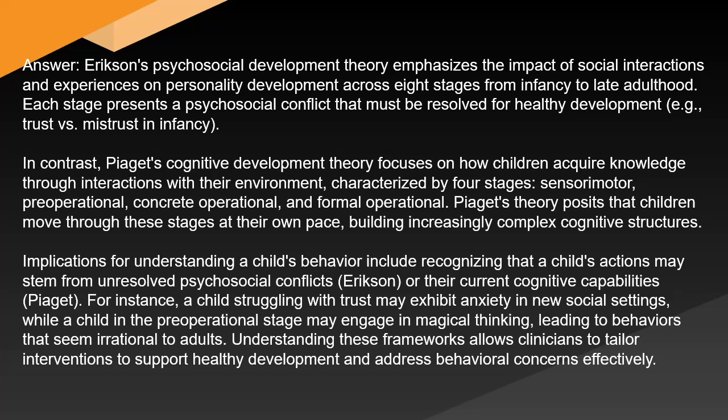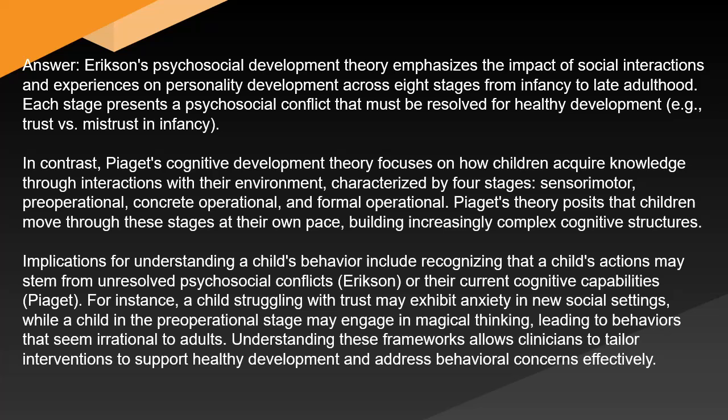Each stage presents a psychosocial conflict that must be resolved for healthy development, e.g., trust versus mistrust in infancy. In contrast, Piaget's cognitive development theory focuses on how children acquire knowledge through interactions with their environment, characterized by 4 stages: sensorimotor, preoperational, concrete operational, and formal operational. Piaget's theory posits that children move through these stages at their own pace, building increasingly complex cognitive structures.